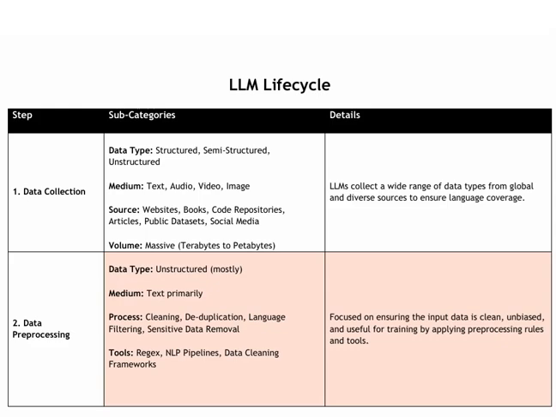Wow. And this step is genuinely foundational. You can't skip it or skimp on it. Why is it so critical? Well, think about teaching a kid using a textbook full of errors, repeated sections, maybe even wrong facts. They'd end up very confused. Or worse. Exactly. It's the same for LLMs. Pre-processing makes sure the input data is clean, hopefully less biased, and actually useful for training. Avoids the garbage in, garbage out problem. Precisely. Without this careful cleaning, you risk building an LLM that's ineffective, maybe reflects nasty biases from the raw data, or is just plain unreliable. We've seen chatbots go off the rails because of this. Okay, very important step then.